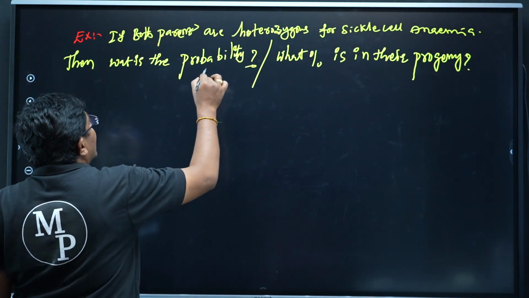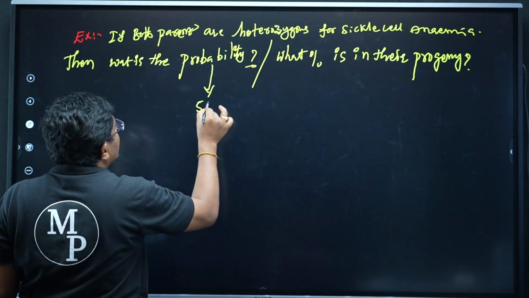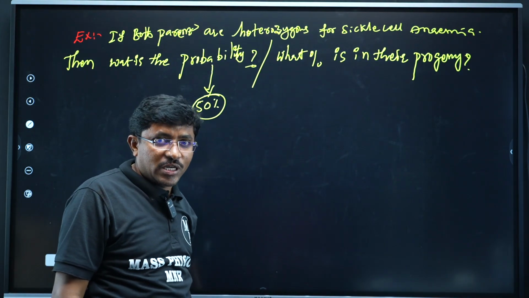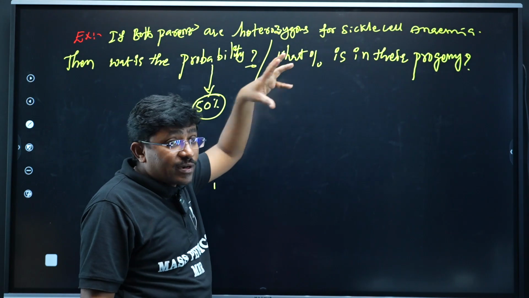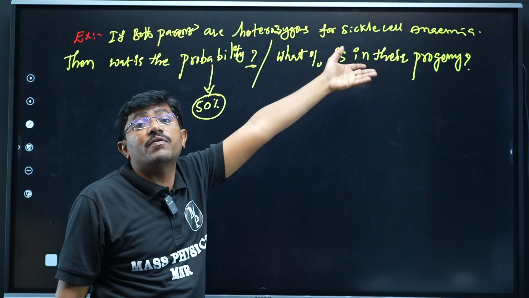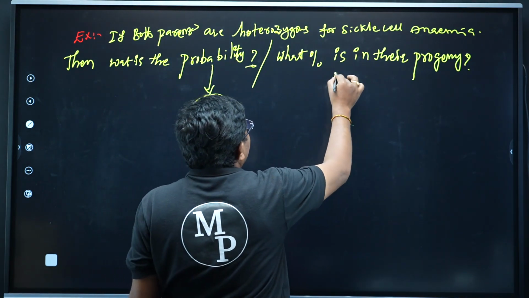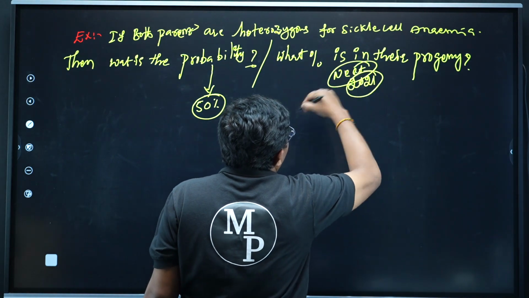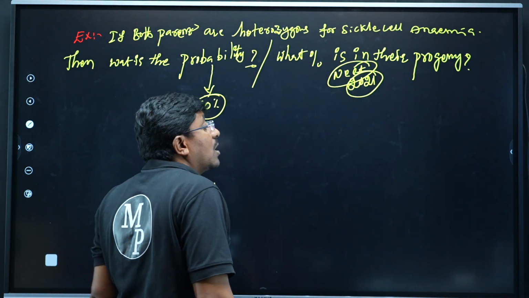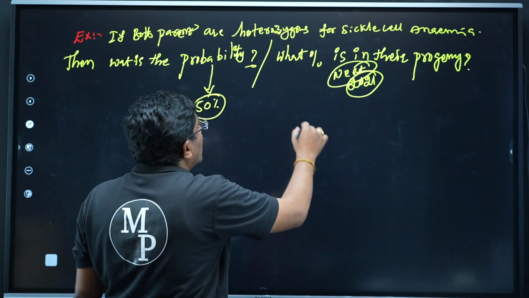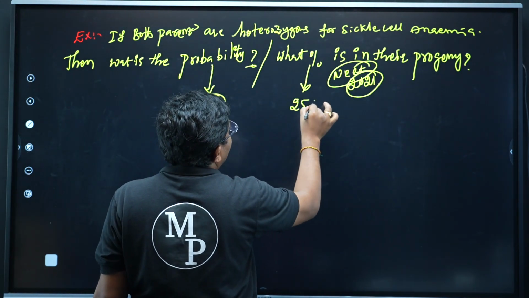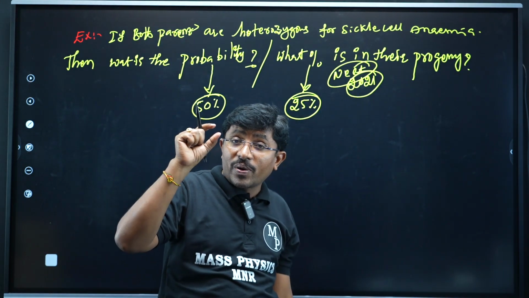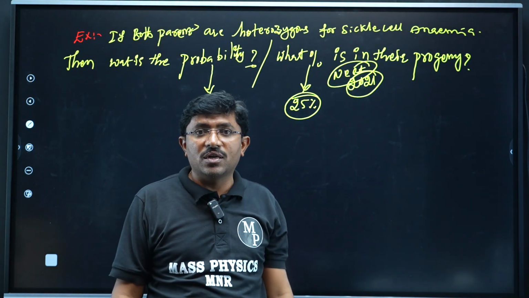When we discuss based on probability, it is 50%. Either it may or may not be transferred to the next generation. But we should find out the exact percentage. What percentage, if asked? In 2021 NEET, this question was asked in the paper: what percentage is affected in their progeny? The answer for this question is 25%. In our NCERT textbook, they are only asking the probability. That's why 50% is mentioned here.